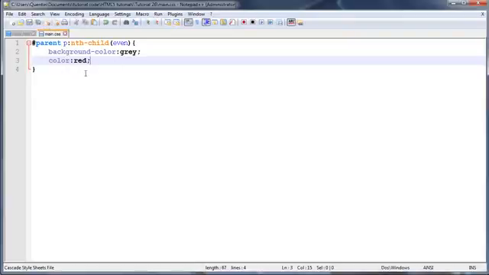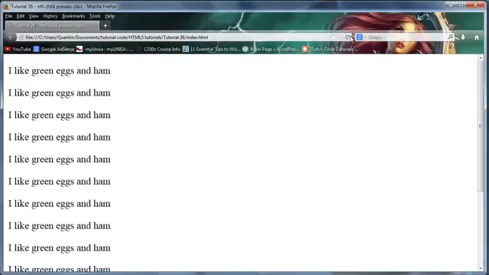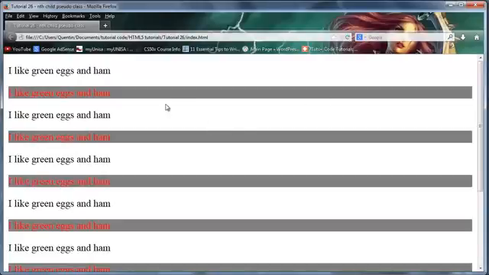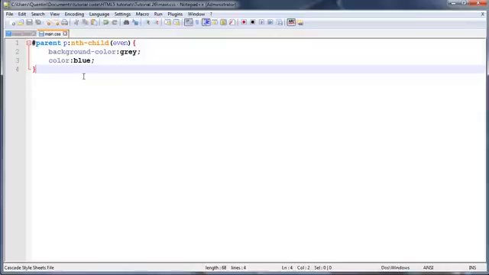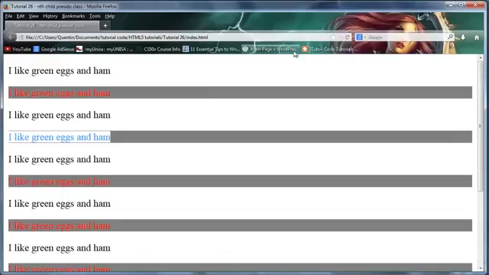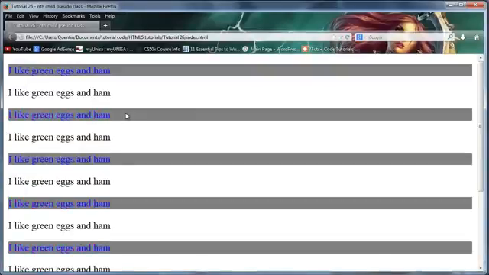So now if I go ahead and save this and go back to Firefox and click refresh, that actually looks hideous, but we now have every second paragraph with a different background color and some red text, although that red text just doesn't stand out very well. Change that to blue or something. Probably also going to look bad, but hey. Okay, so like I said, we could use even, or we could also use the keyword of odd, and that will grab every odd paragraph.